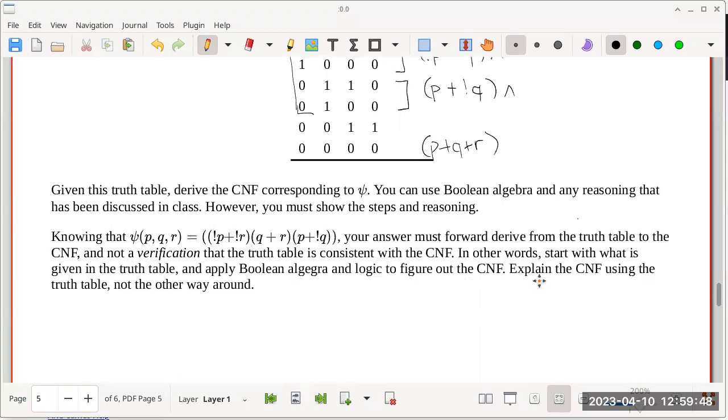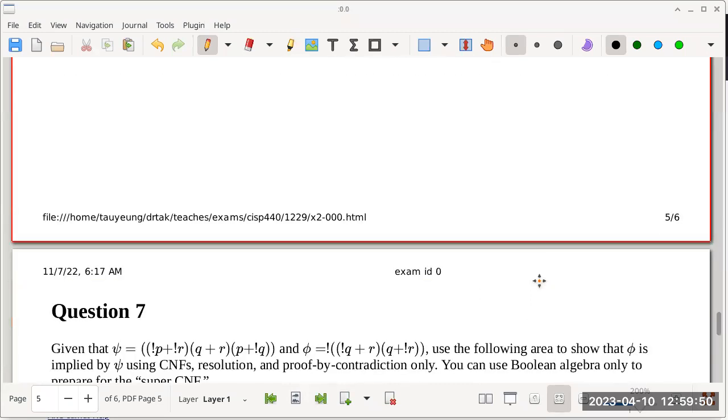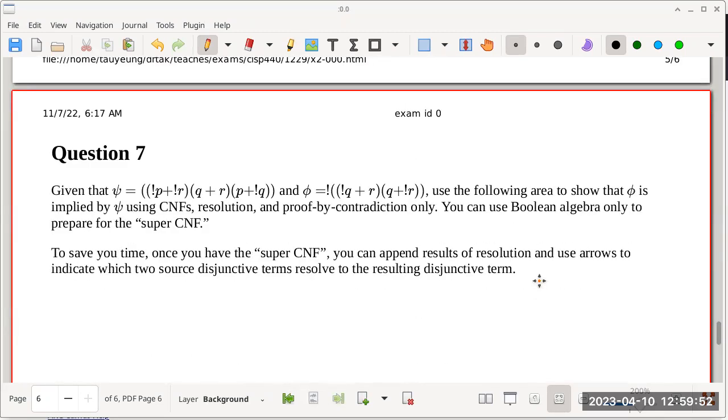All right, moving ahead. The last one resembles your homework assignment, except this one is a lot simpler. First of all, if you look at psi, which is everything that is known to be true, it is a CNF already. You don't have to do a single thing to turn it into a CNF. I put in the extra pair of parentheses just to confuse you. It's a very futile attempt to confuse.